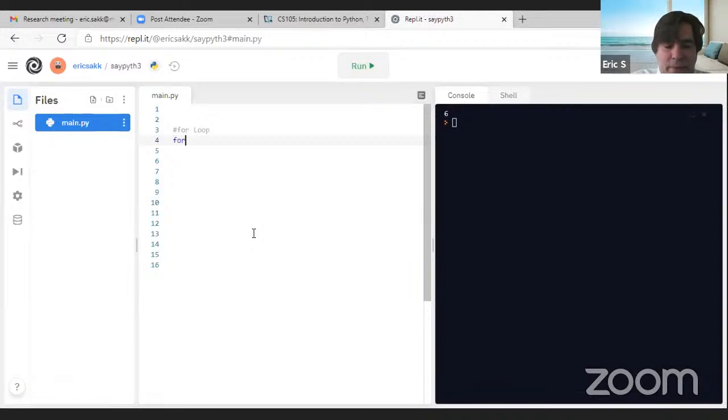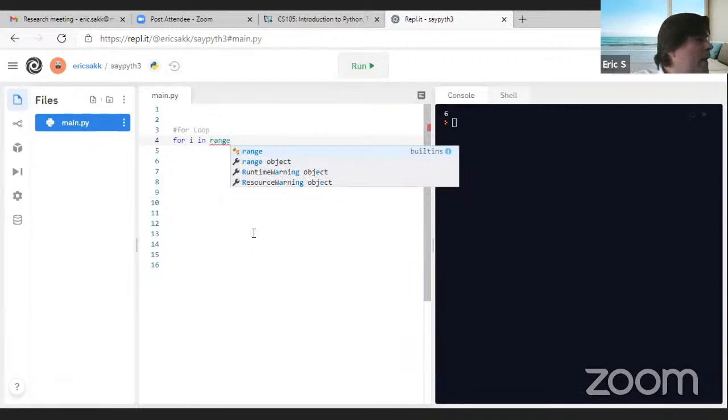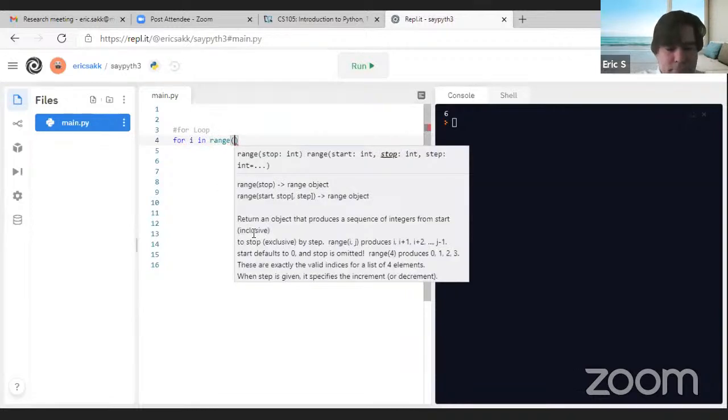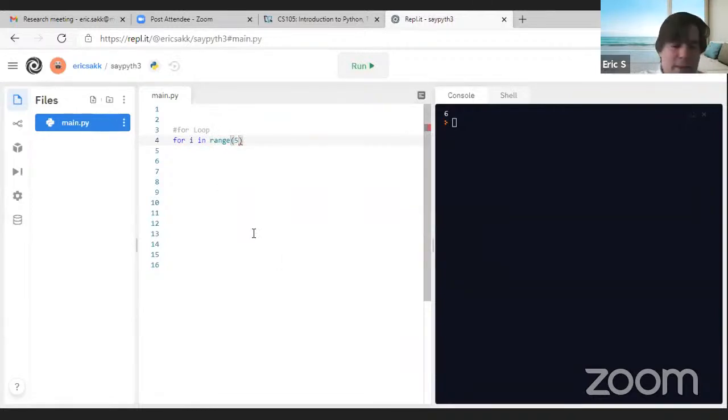So I could say something like this. I could say for, and you've seen this in the course as well, for i in range 5 or something like that. And range is a function, and we'll get into functions within the next couple of units. I think it's unit 5, but I'm going to tell you ahead of time right now that a function is something that you drop data into and you get an answer from. And we're going to start writing these ourselves, user-defined functions. But there are functions that you can call that are built into Python. One of them is this range function.